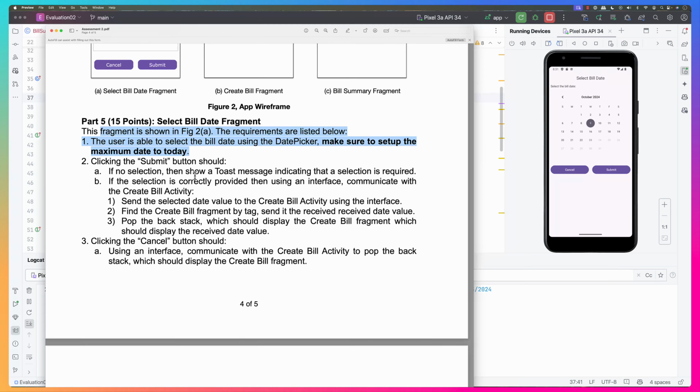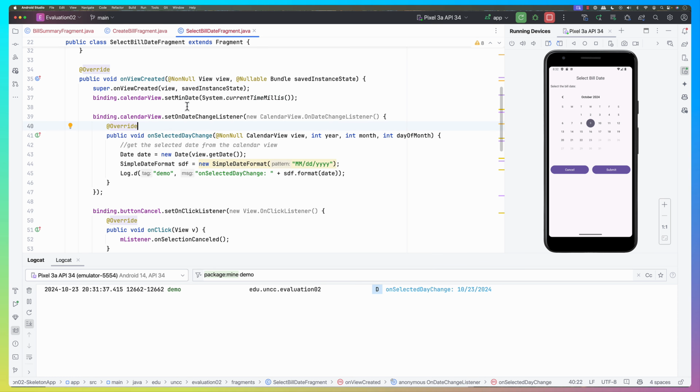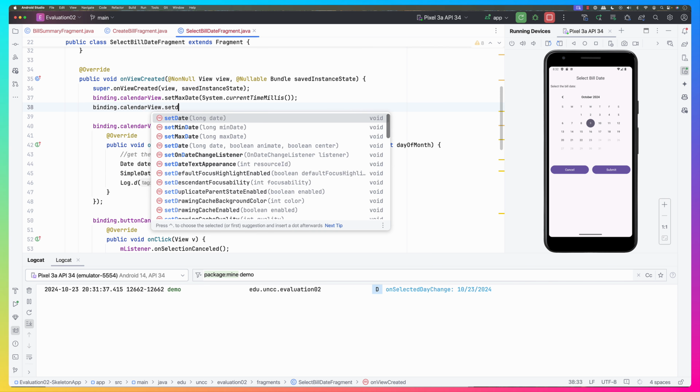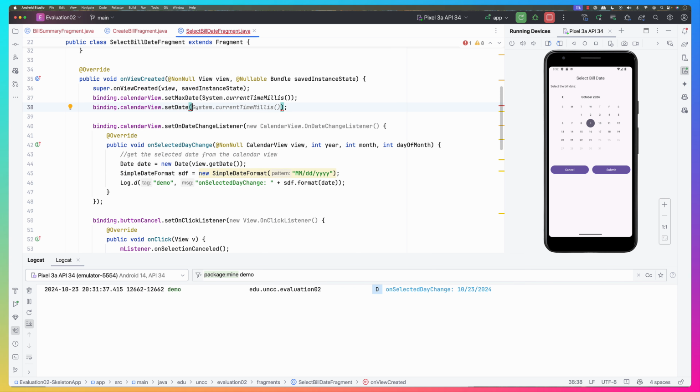So let's see. The user is able to select the bill date using, yeah, it should be today or set the minimum date to today. Actually no, set maximum date to today, and then binding.calendarView.setDate to the millisecond count. So let's see what happens here.